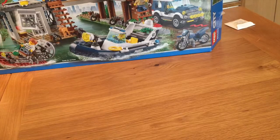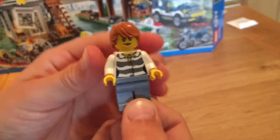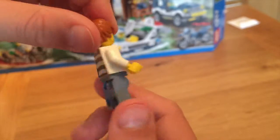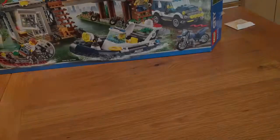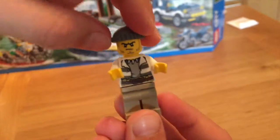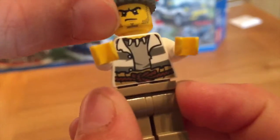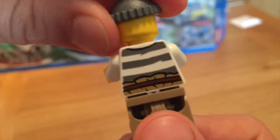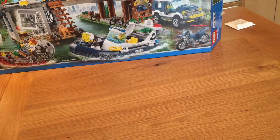I'll show you the female robber. So here's the female robber. Nothing on the back. That's the female robber. So here's the male robber. Here's like a necklace with shark teeth on it. You can see there. Here's a belt on the back. That, and he has a hat. That's that minifigure.